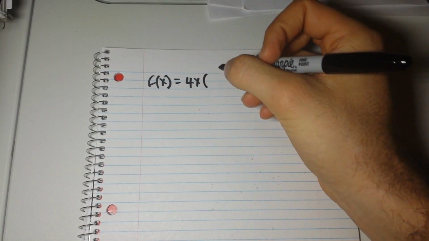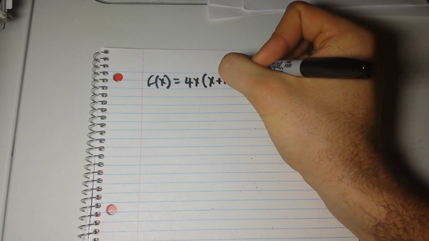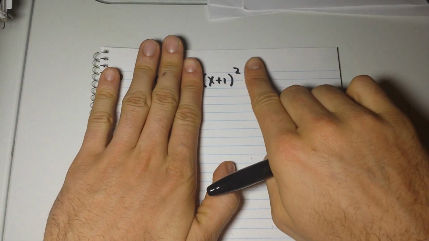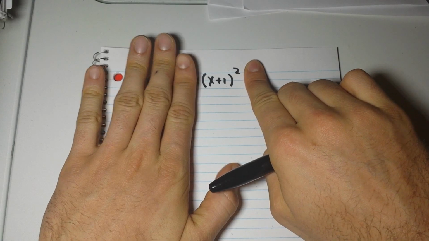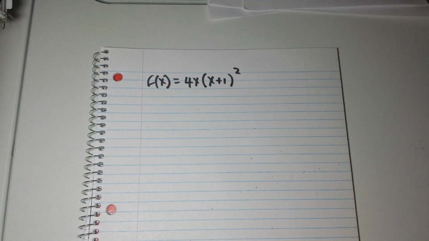So, okay, the function that we will be taking the derivative of here will be 4x times x plus 1 squared. So we can see the chain rule right here. This is where our chain rule is needed, and our product rule is this whole function. So we've got this multiplied by this. Right on. So first things first, just like we did before, we need to identify our A and our B.